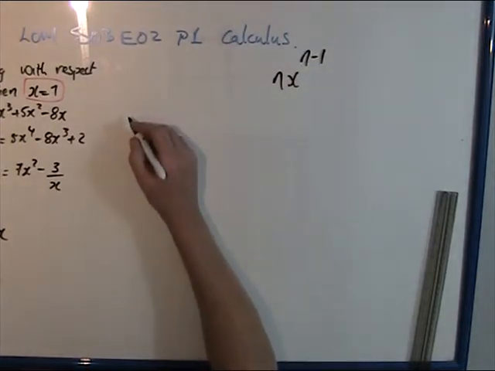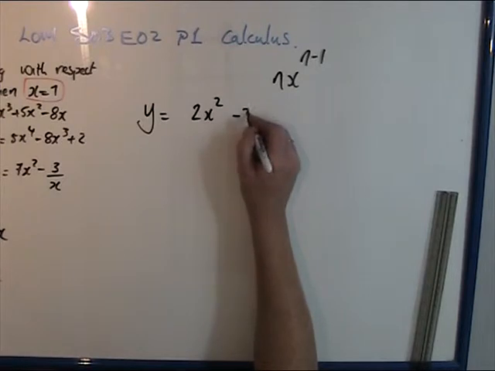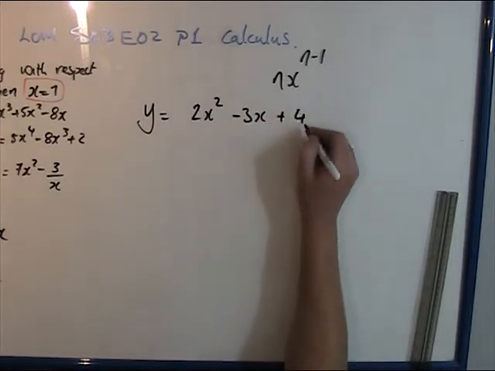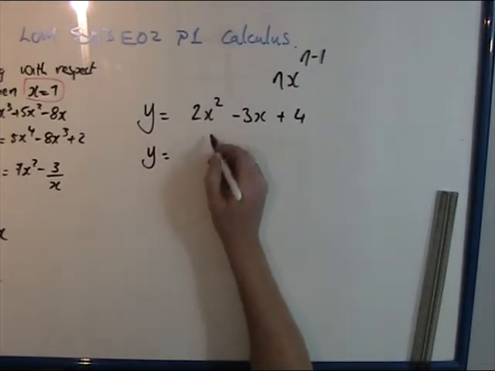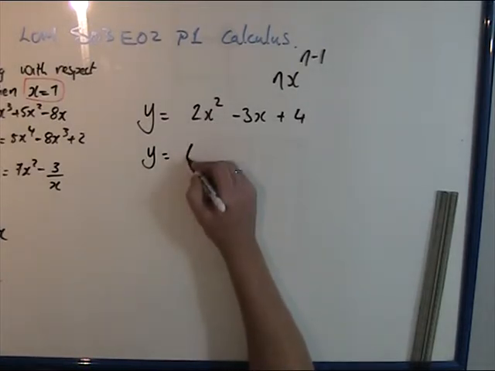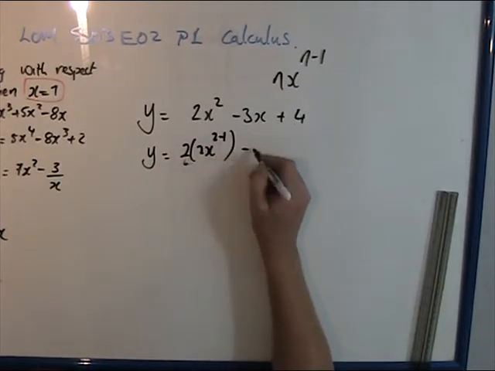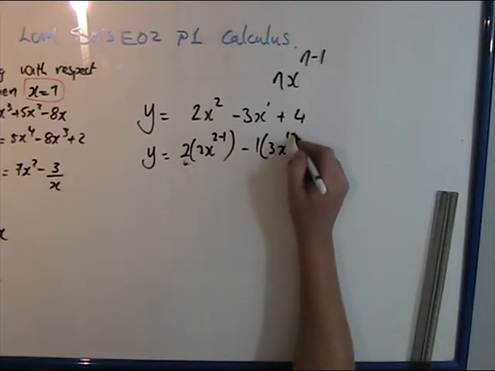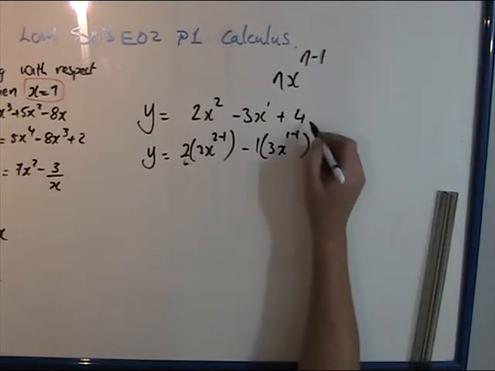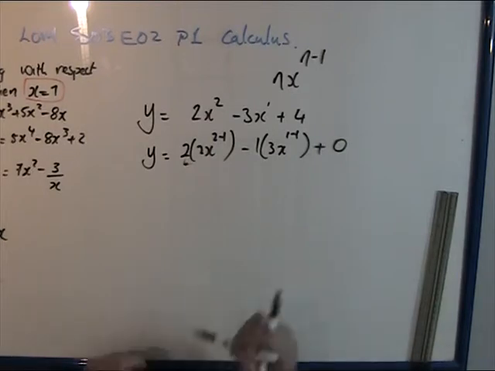So I'm going to do a few. If y is equal to 2x squared minus 3x plus 4, multiply by the power and reduce the power by 1, and the constant. So 2 twos are 4, I'll just write that out. 2 times 2x to the power 2 minus 1, minus 3x to the power 1 minus 1, and we've got 0 for the constant. The constant is always 0. So remember that, constant is 0. This goes to 0.